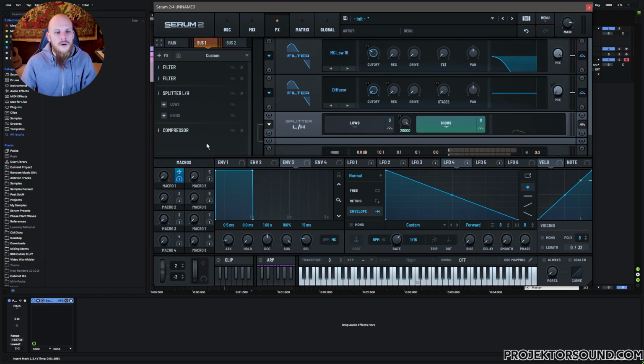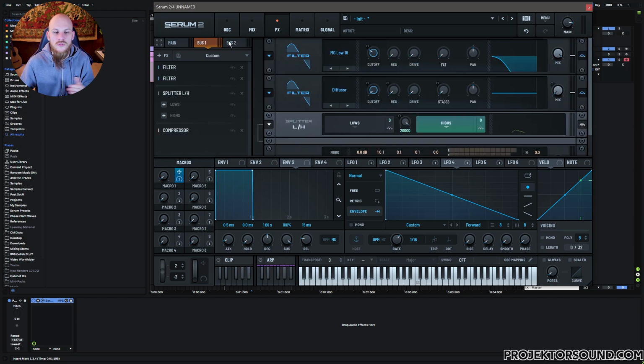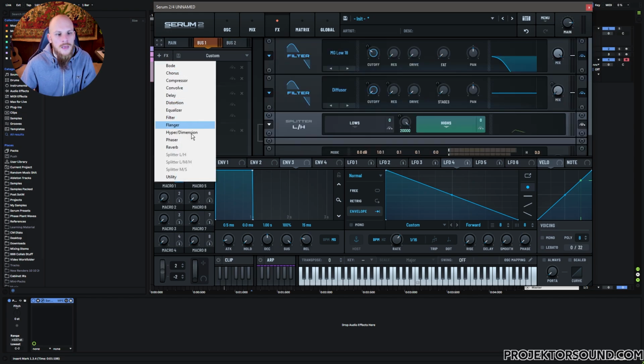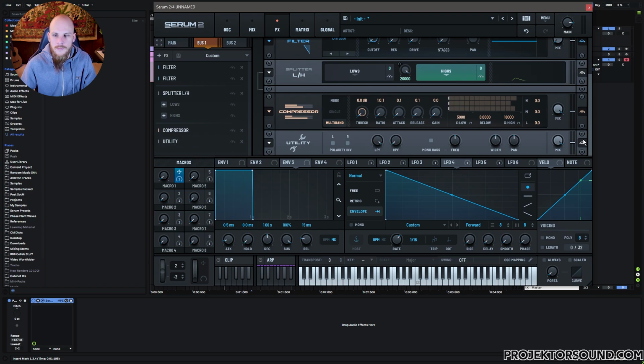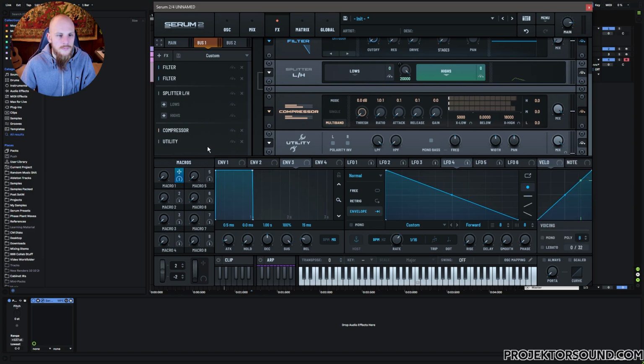So now that we have all of our macros set up and we have all of the processing that we may want to implement on our bassline, what we can do is set up the actual chaining that is going to happen, that is going to make sure that we have 2 buses and that it's going to alternate between buses. So the way that you do that is you set up a utility. We set it up down here. I'm just going to set this all the way down and then mod source node alt here.